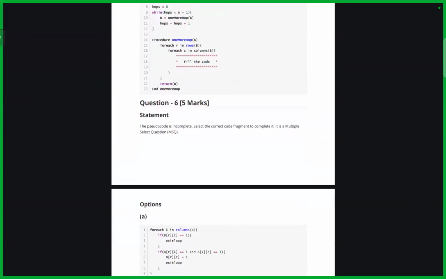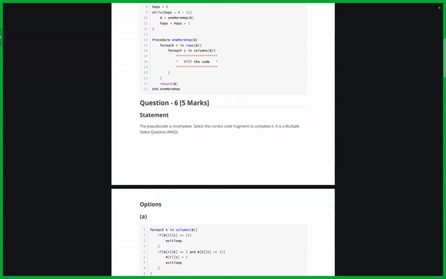In B, we are just saying that some Sj is reachable from Si. If it is reachable, then we will assign 1. Otherwise, we will assign 0. Right. Yes, sir. So A will be correct.